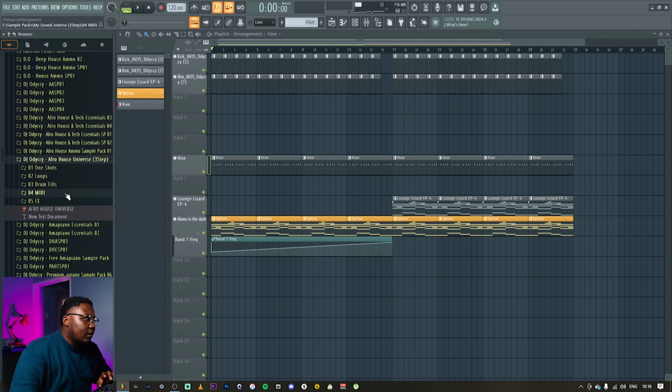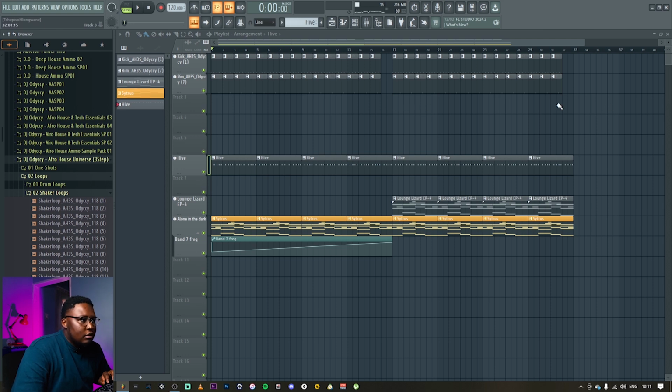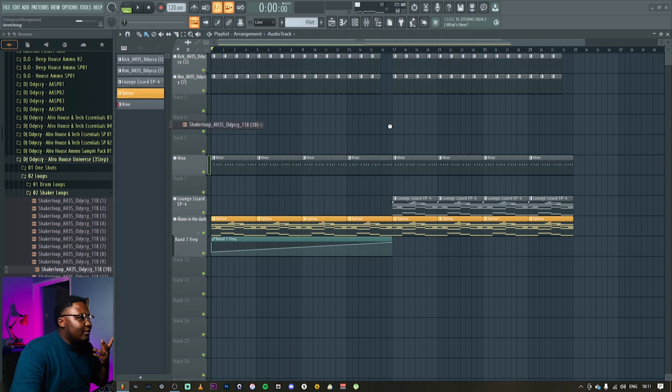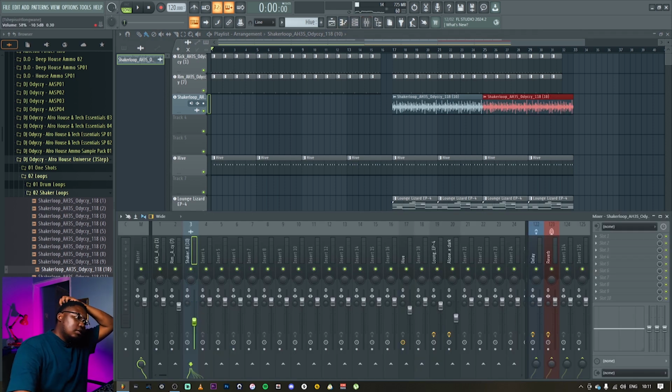Something like that. And then one thing that I want to add on to this whole thing is, now I can find a nice shaker loop that will start around here. You can hear we have a lot of shaker loops to choose from. I just put my mouse and just choose, because I like them all. So just like that. And we're just going to reduce this, so you have something like.